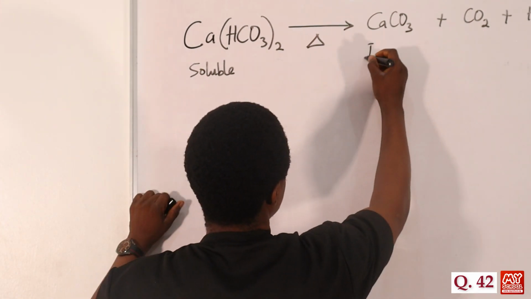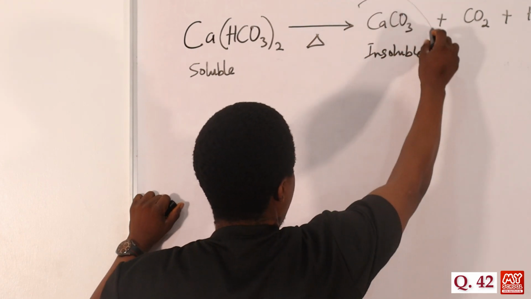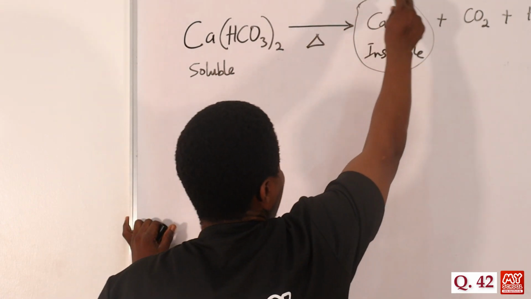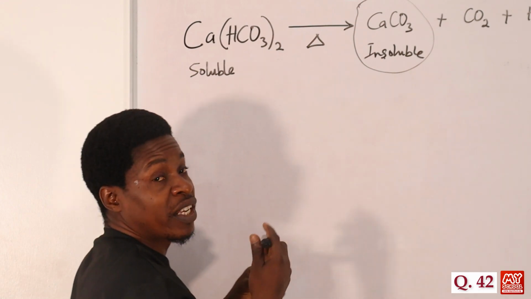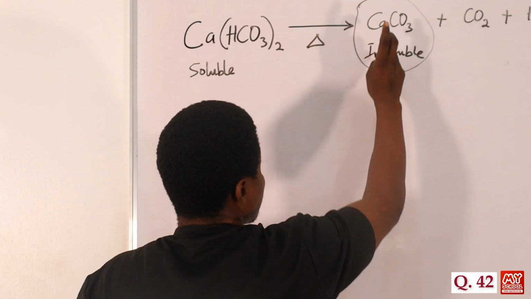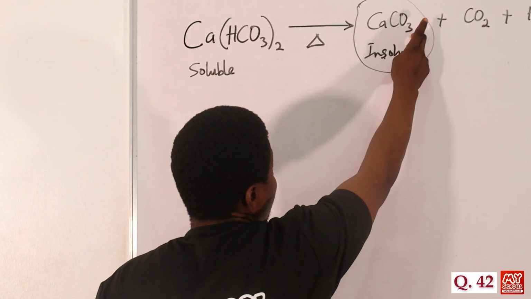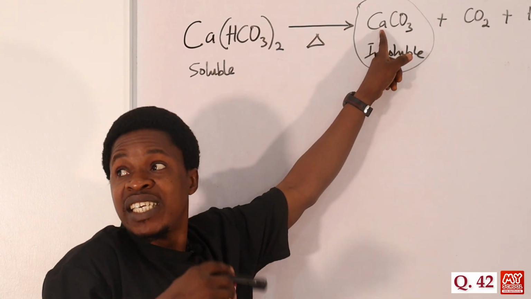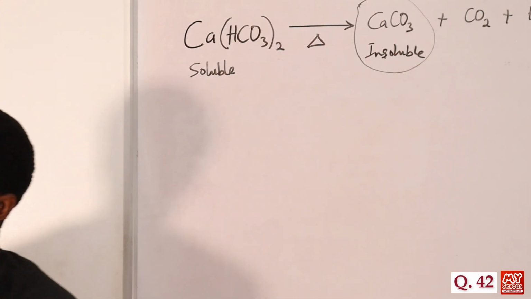So this one now is insoluble. So what we have at the end of the day is this around your kettle. When the water is boiled, you have CaCO3 in the kettle, because it's insoluble. You see it as white scum around the kettle. We call it fur in the kettle. That's what we have here. This is insoluble. This is what is in the water, but once you boil, this is what you have around the kettle. So the question is asking, what do you have around the inner surface of the kettle? It is CaCO3. Let's go back to the screen.